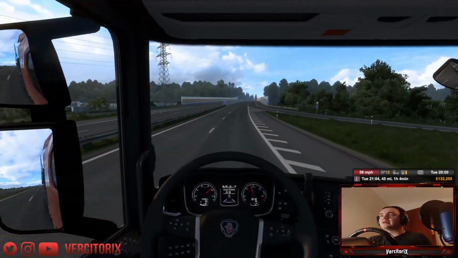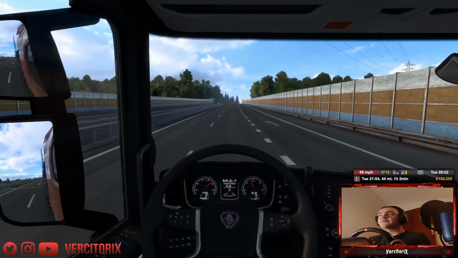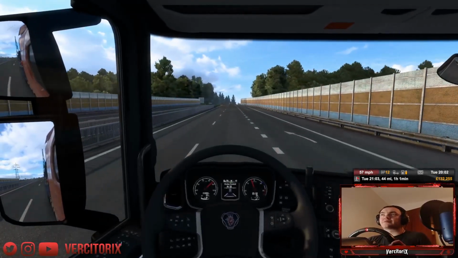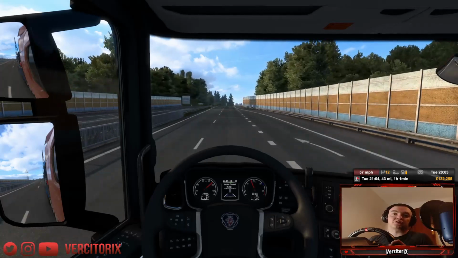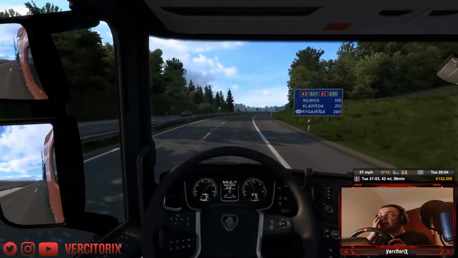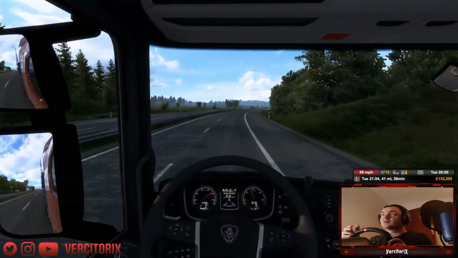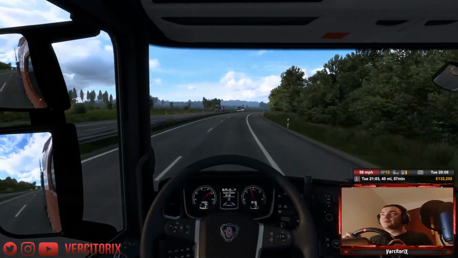Something flipped on my steering wheel then, so I don't know what that was. But we are 44 miles away from our destination and we have not crashed yet. So I think that maybe, just maybe, I fixed ETS2. I'm hoping so.